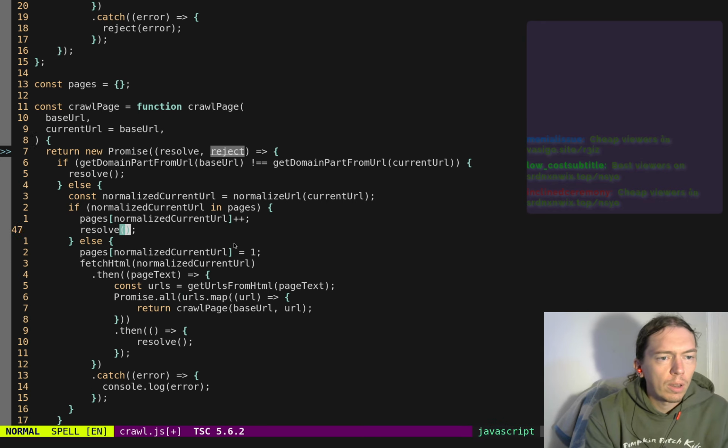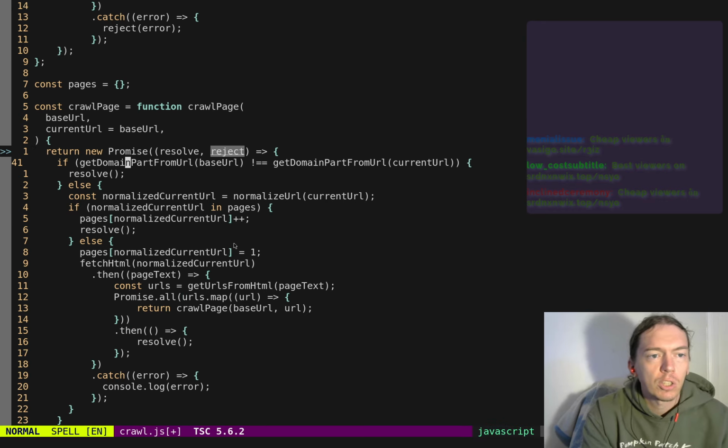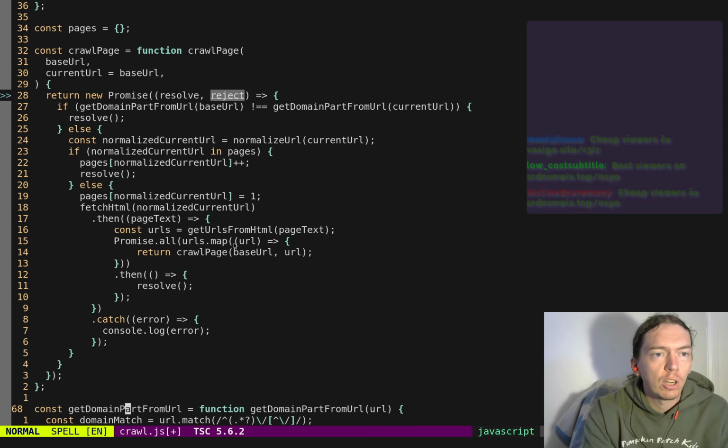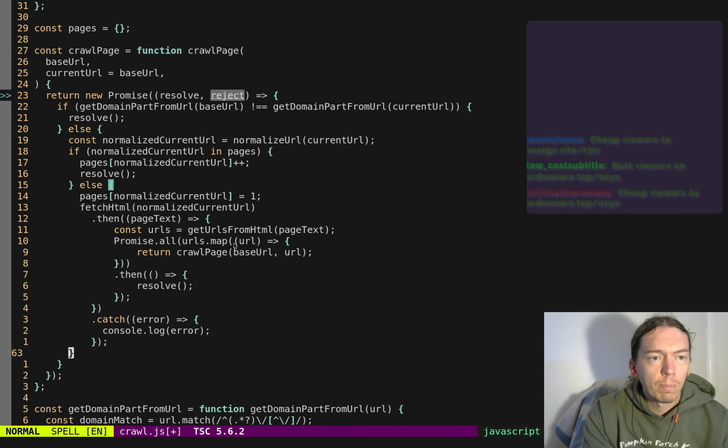Okay, so let's see what mistakes I've made. Okay, so we return new promise. Okay, we're looking at crawl page here. So it's just like this. So we're return new promise, that's everything, okay. So this is if else. Love it. Amazing, amazing.